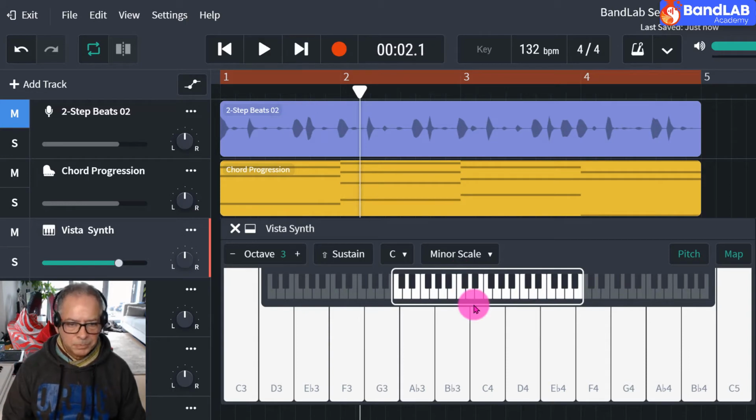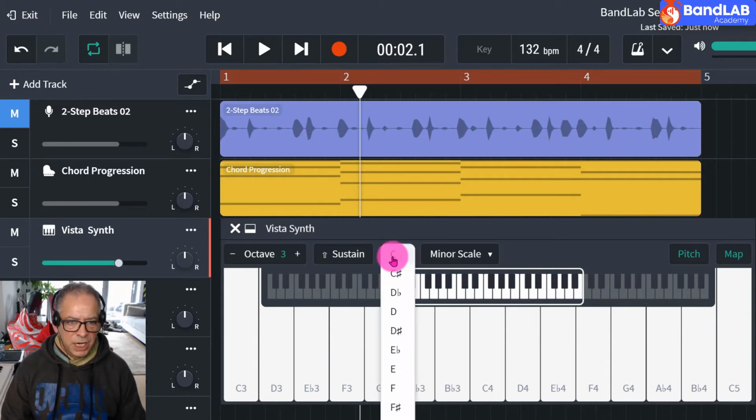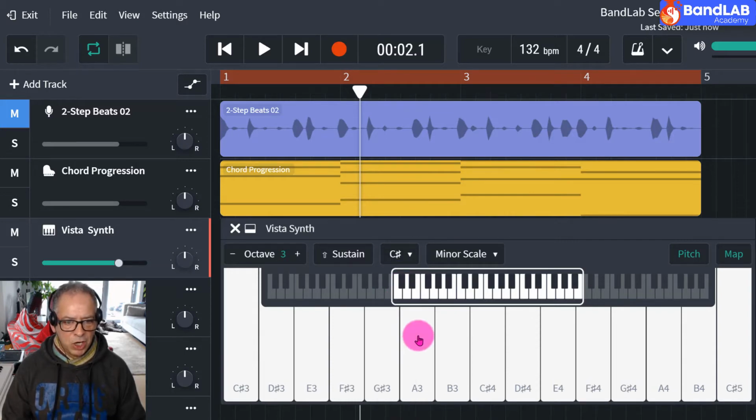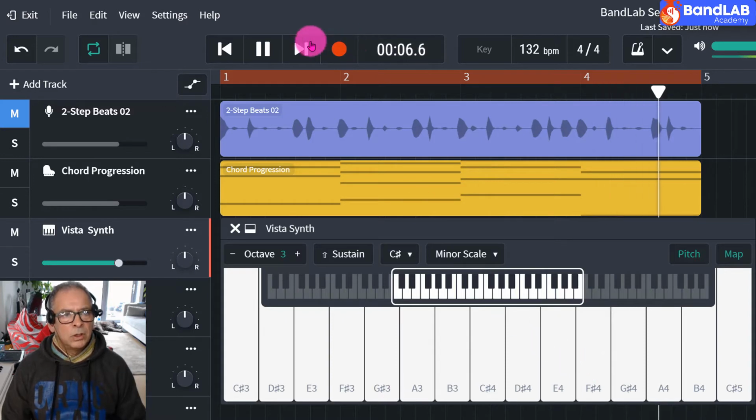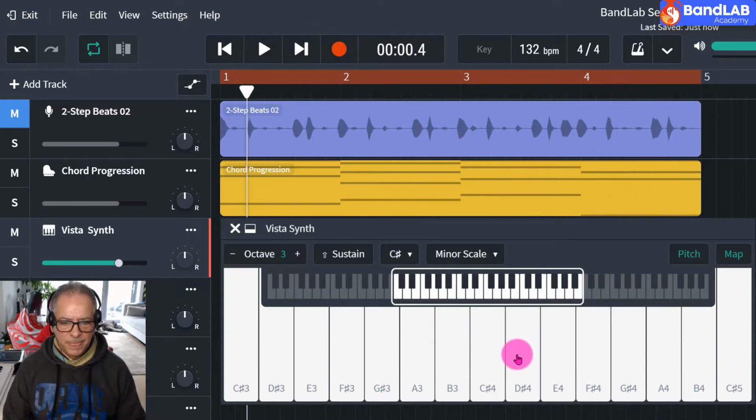Not really working. And let's change the C and we'll go up the notes. C sharp. So there's a few notes I recognise or that sound good to me.